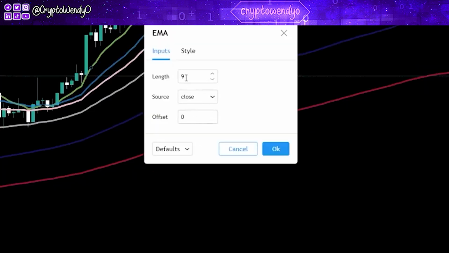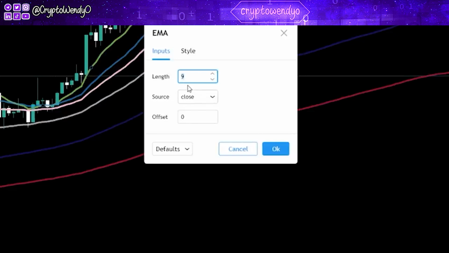For the inputs page here, you can modify this. I like to use a set of EMAs, which I'm going to cover for you in a minute. But I want to show you how to actually modify them. People like to use different exponential moving averages depending on what they're trading. Sometimes they'll modify, they'll remove, they'll put some on. So again, it's 100% up to you.